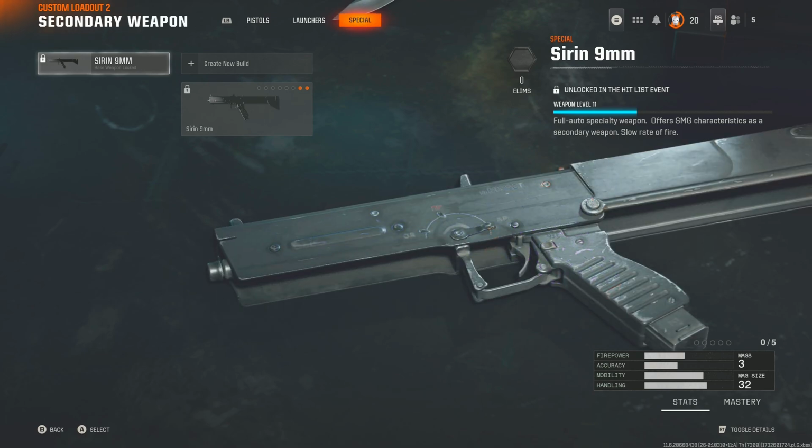Unfortunately, of course, it's locked at the moment, but I feel like this is going to be very useful. You're probably also wondering how I got it to level 11. Might have done a cheeky little zombies level up. I'm able to use it in zombies. I haven't paid for the bundle. I'm not going to do that, and I don't recommend anyone should be buying that bundle.